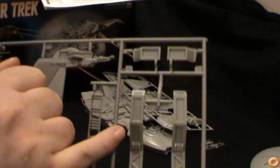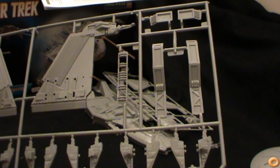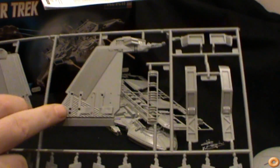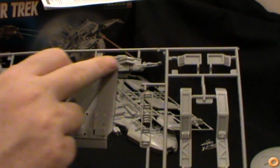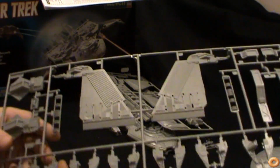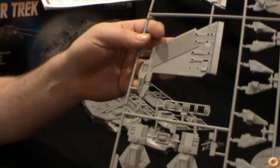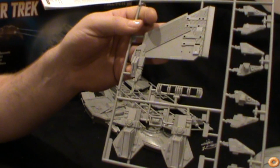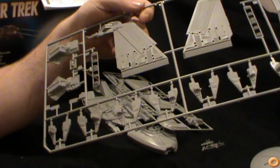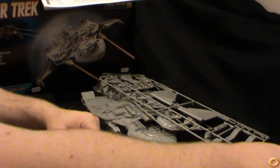These are parts here. These are parts of the engines. I'm not sure whether that's the impulse deck there or the warp drive. And these are one of the wings that come out the side, and we've got the cannons on the side there, and then there's the other one. And then we've got some more greeblies there. Not sure where they all go, to be quite honest. I think these ones go around the nacelles. So there's not a lot of parts to this kit, as I say, but it's going to be a fun build.